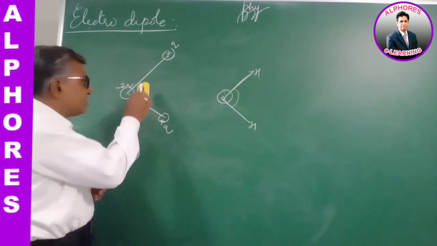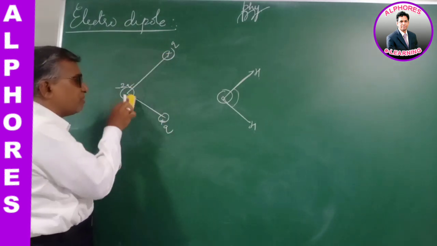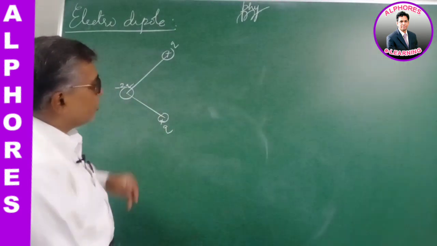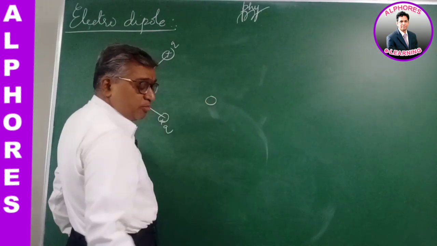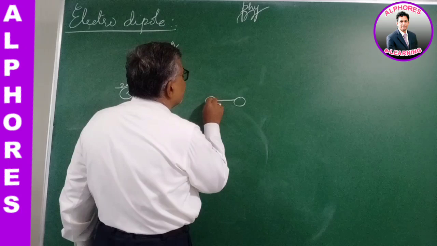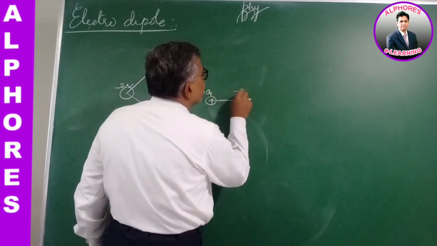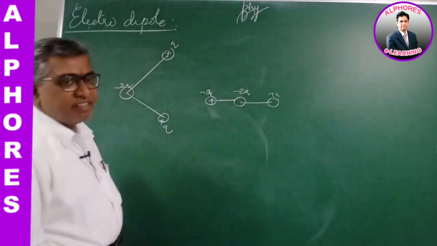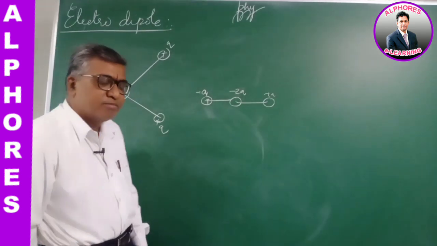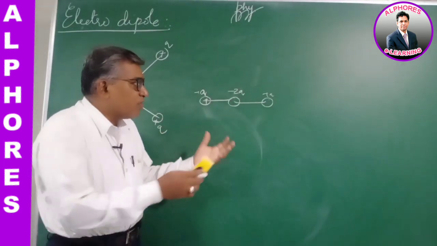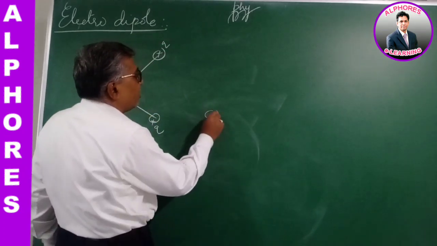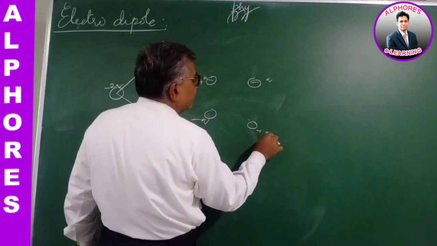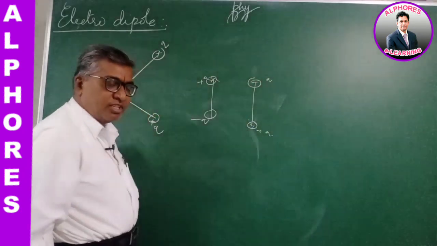So quadrupoles with some angle between them. It's minus q, plus q, minus q, plus q, existing in any form, with any angle between them, right? Such a combination. And suppose there are compounds like this: plus q, minus 2q, and plus q. Even this is a quadrupole. Of course the net charge becomes 0, but this is also a quadrupole. There are quadrupoles of different shapes. A quadrupole of this shape is minus q, plus q, minus q, plus q, right? A combination in this manner. Even this is also a quadrupole.